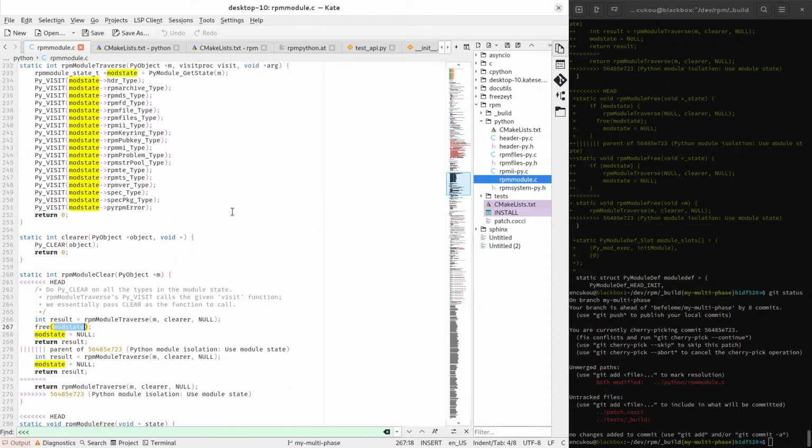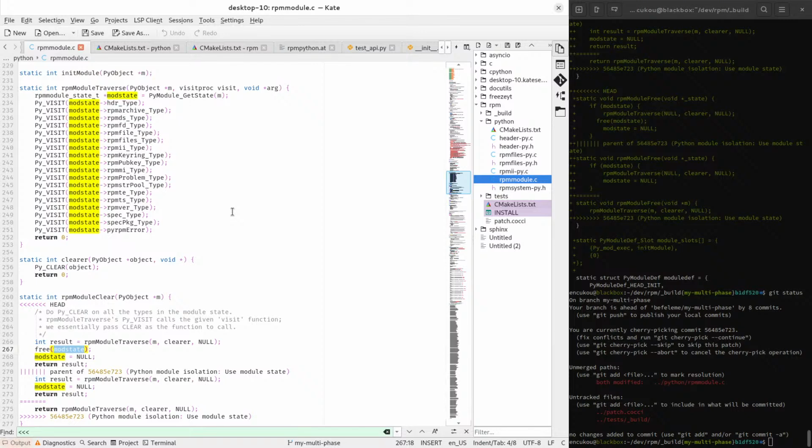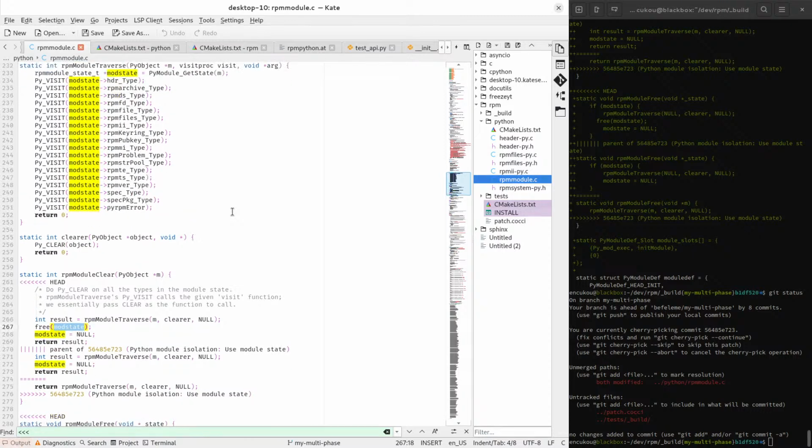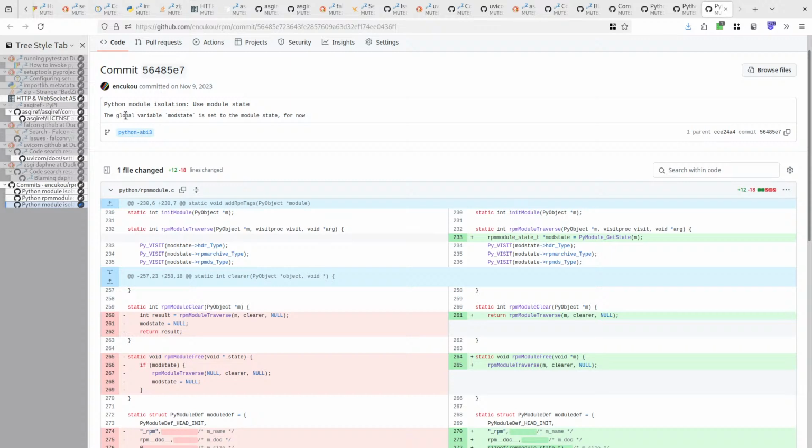So what is mod state? Mod state is our structure we defined to hold the module state. Mm-hmm.